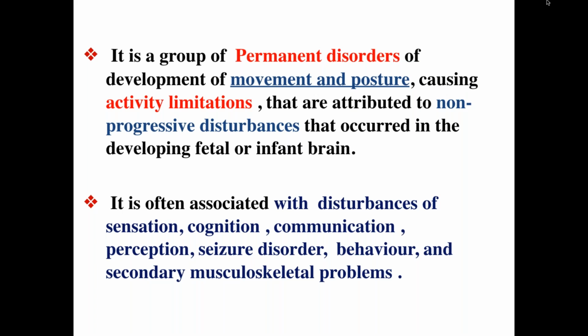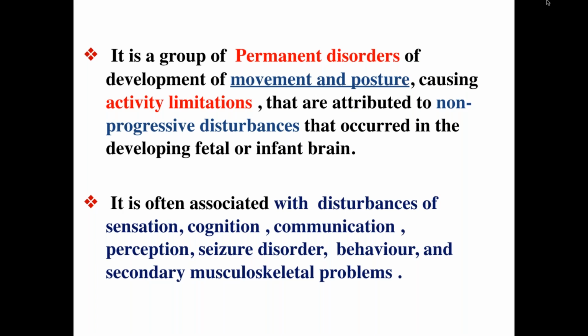And as per the definition, it is a group of permanent disorders of development of movement and posture causing activity limitations that are attributed to non-progressive disturbances that occurred in the developing fetal or infant brain. It is often associated with disturbances of sensation, cognition, communication, perception, seizure disorders, behaviors, and secondary musculoskeletal problems.